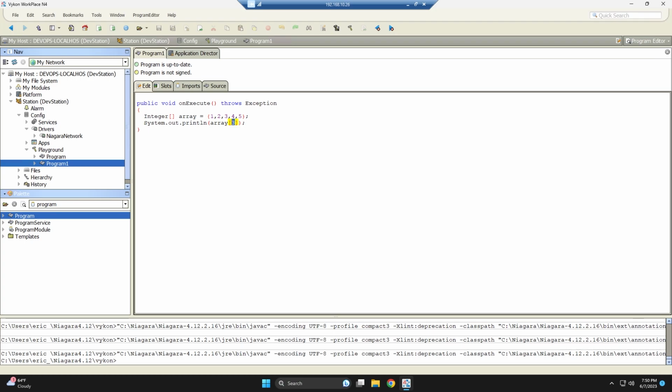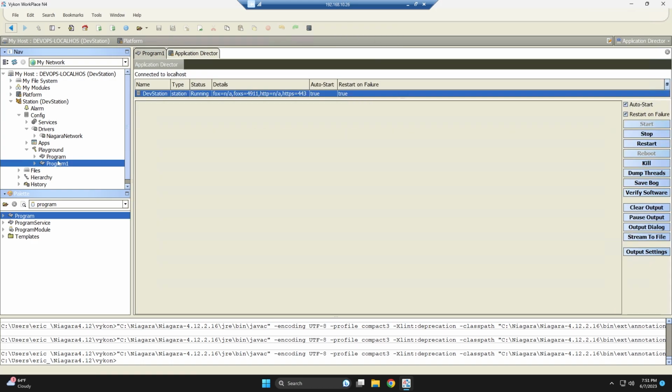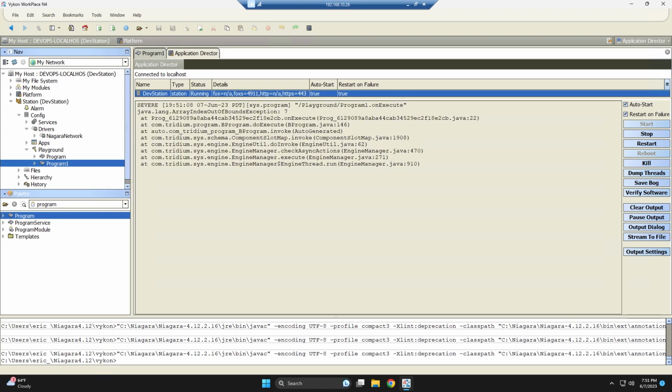So what happens if we try to access something outside of this array? So let's say we've got 4 indexes here. We've got 4 values, 4 indexes. What if I call the 7th index? All right, you see that it compiles. The compiler's like, yep, go ahead, you're good. But during runtime, we run this again, we got an error.